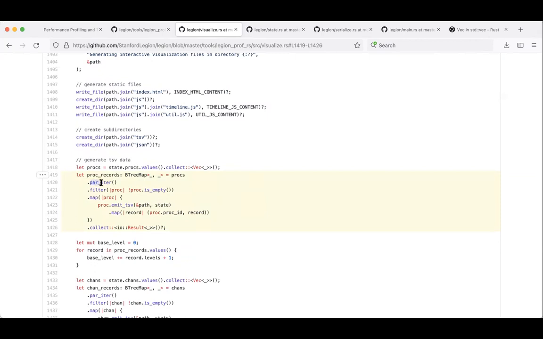That's functionally equivalent to sequential. You can chain your operators. So this is a filter, as long as it's not empty, then for each one you map, and then you're going to run this function on that. And in the end, this is basically saying, give me a B-tree map of all the things.